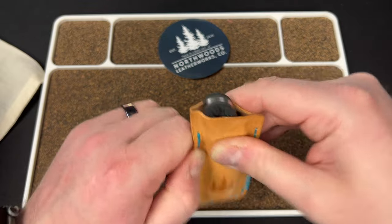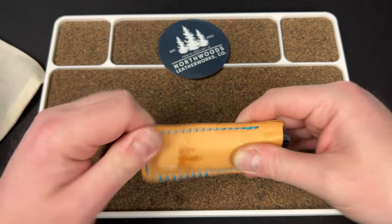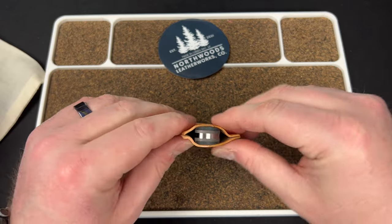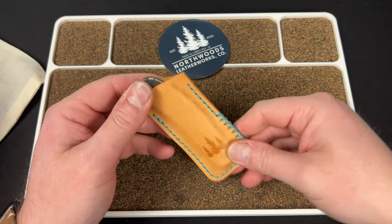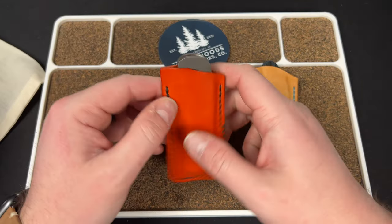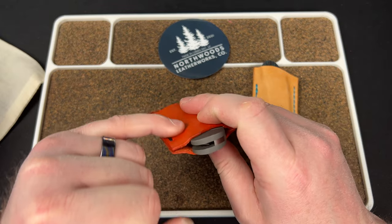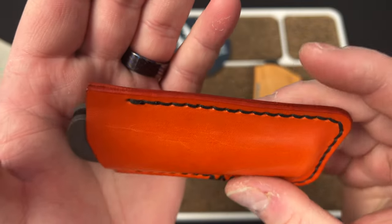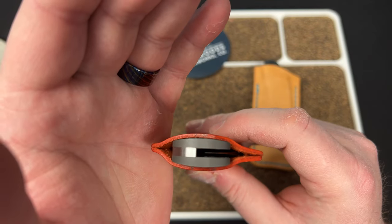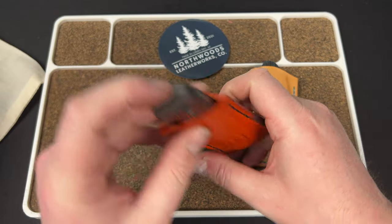I know guys, but this is how I roll — OCD takes over and I gotta mess around. It might want to be off a little bit. The Venom was like that too when I put it in — it always wanted to push the blade more to one side. I fought it for a while and I think I got it to where now it's straight down the middle.